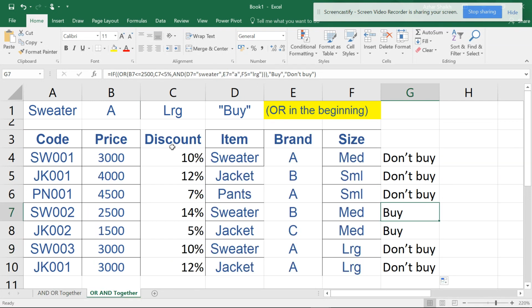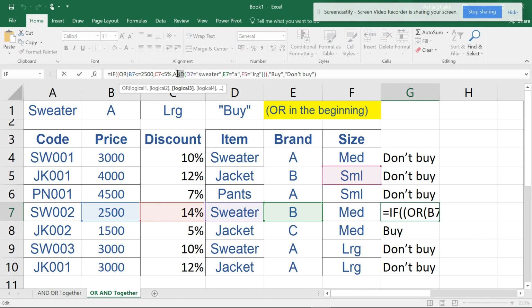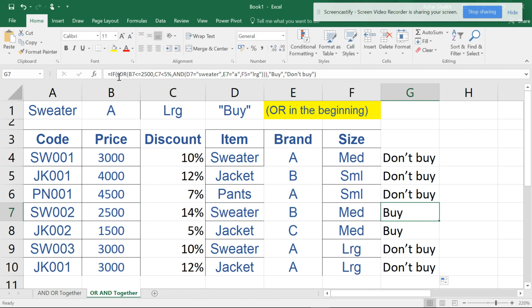You have to be very careful in using the formulas. You should know which functions to add in the beginning and the end. If you use OR over here or AND over here, and in the same way vice versa, we get different results. I can show you one more scenario with the same formula that was used here.